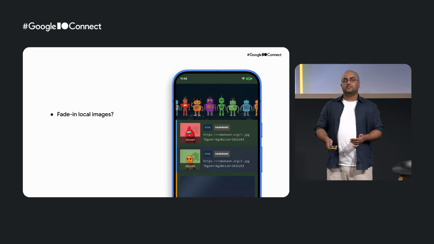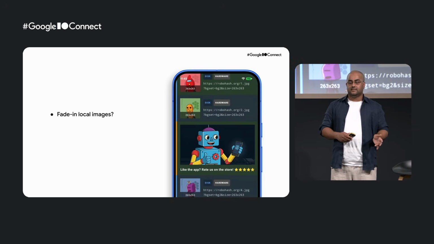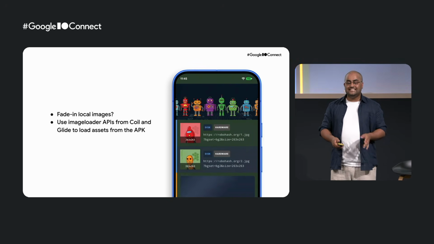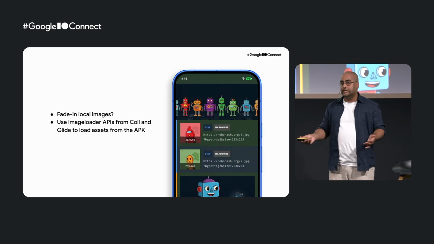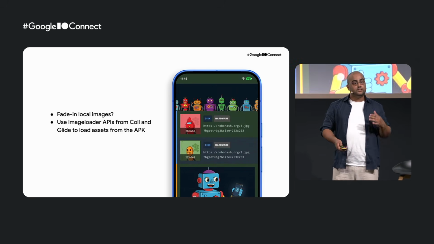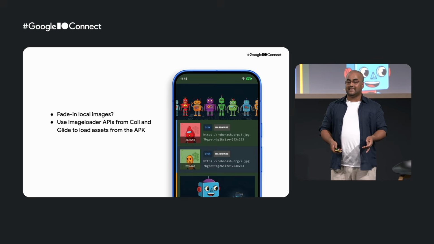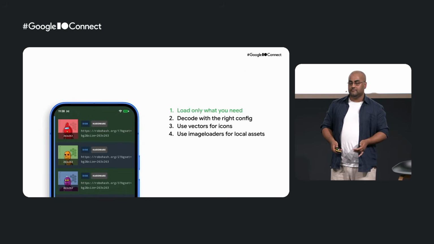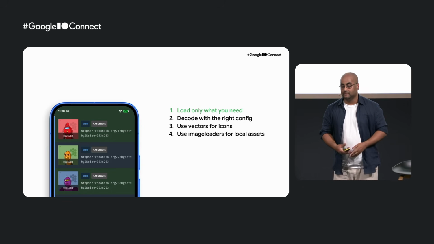If you don't need the instant resolutions that these framework APIs provide, then you don't have to use them. Instead, prefer using image loaders like Glide or Coil. These do perform the downsampling and maintain a cache so that recent images reload instantly. And those were my 4 quick tips for handling bitmaps.